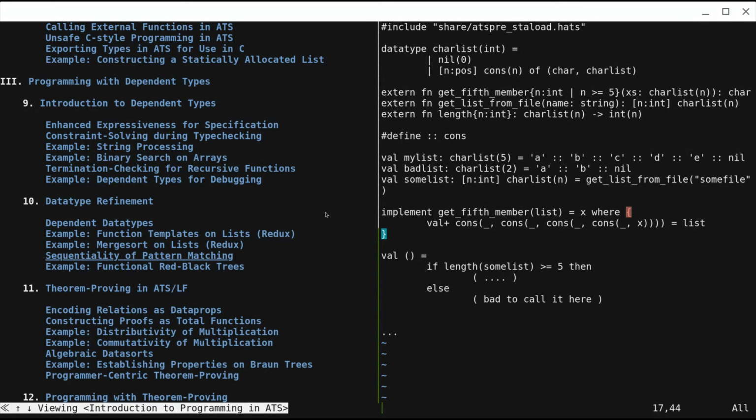All right, so I know this is a little bit odd, but that's actually the chapter. You can go and read it if you want. There's something about sequentiality and pattern matching that's worth noting, but otherwise it's just talking about pretty much what I talked about here. And I think this chapter in particular is actually very easy to understand, so I don't want to be too redundant in repeating it. All right, that's it.